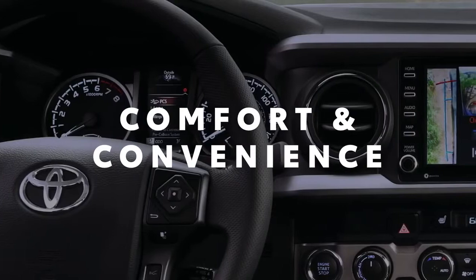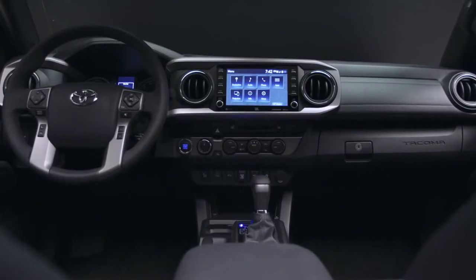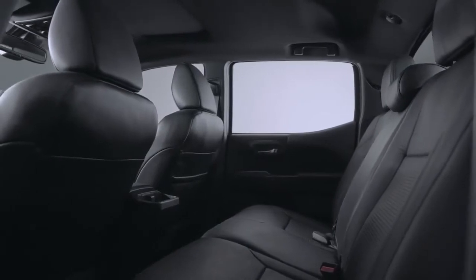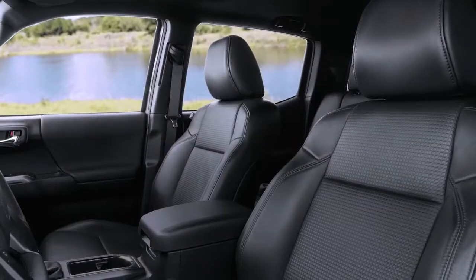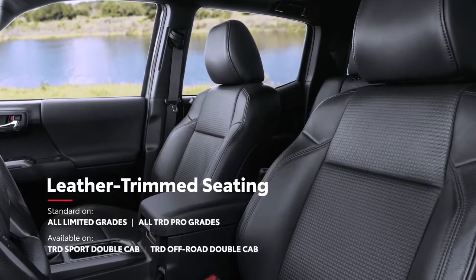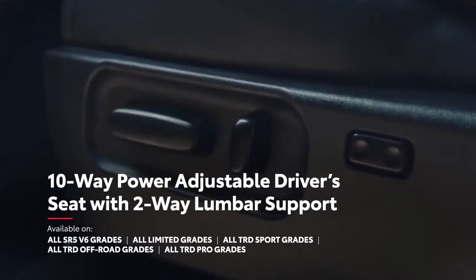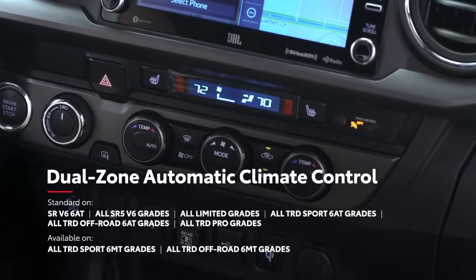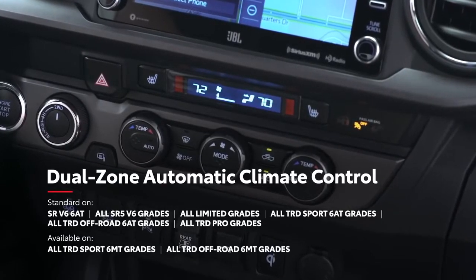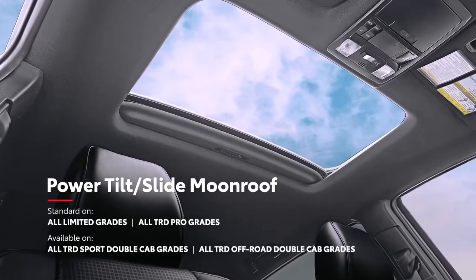While Tacoma is obviously tough on the outside, the inside is all about comfort and convenience. Designed with a clean dash layout that helps keep drivers in control, as well as a spacious cabin with room for up to five, Tacoma's interior is a dream command center for off-road journeys. Soft-touch materials and available leather-trimmed heated seats make for an upscale ride, while nearly all V6-powered models feature a 10-way power-adjustable driver's seat with two-way power lumbar support. All V6 models now feature standard dual-zone automatic climate control, and an available power moonroof lets everyone enjoy the open sky as well.